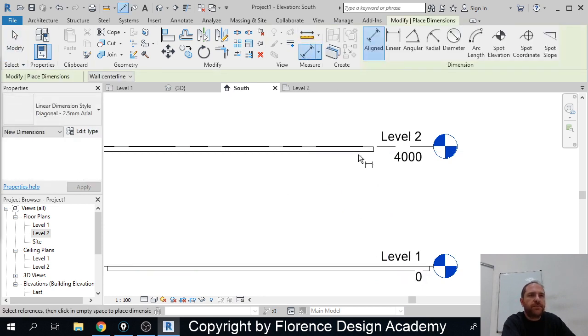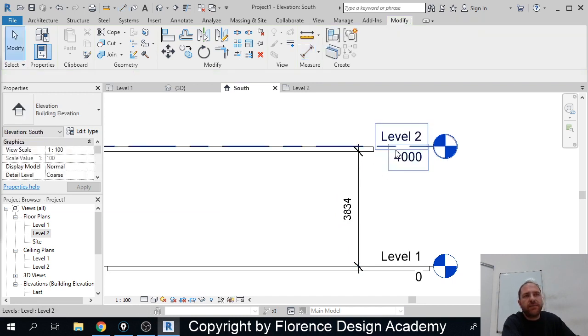Let's measure it like this. I can see that the height is 3834. That basically is the overall height between the levels minus the thickness of my floor.